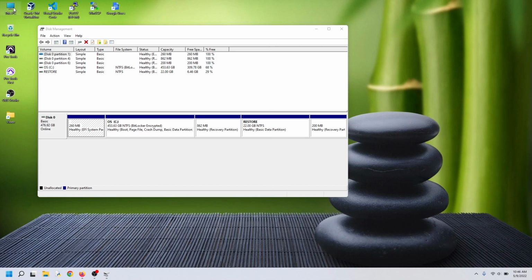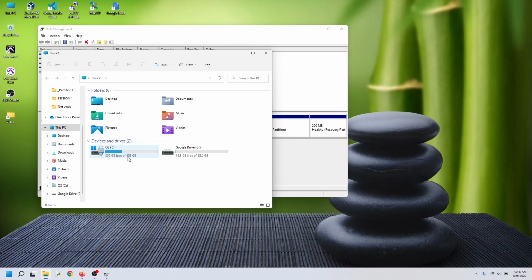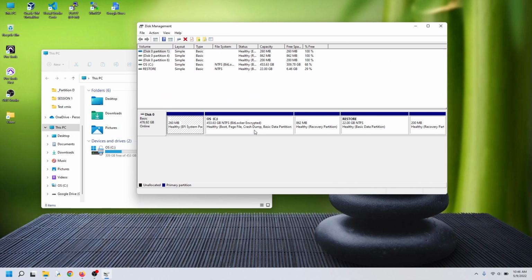On this machine I have only one partition and I want to create another one for work-related stuff. This is a 453 GB partition with about 309 GB of free space. From this free space, I want to create a new partition of about 200 GB. So let's do it. Here's my C partition. The first thing I need to do in my case is to shrink the C partition so that I can have space for my second partition. To do that, I just need to right-click and select Shrink Volume.